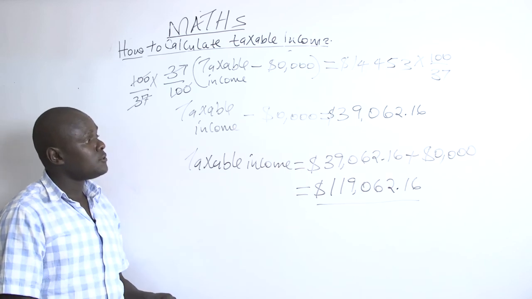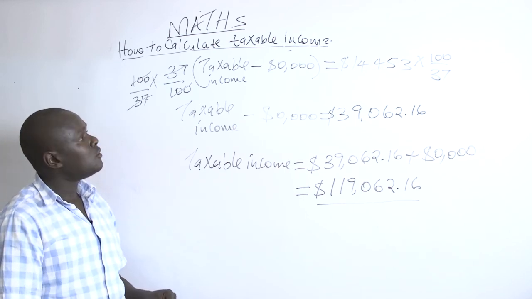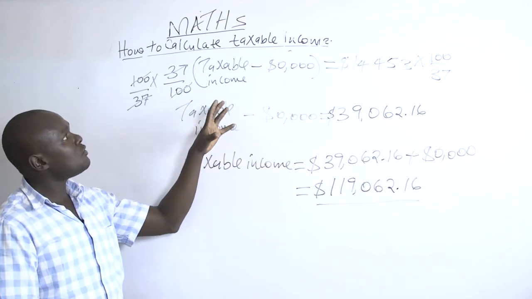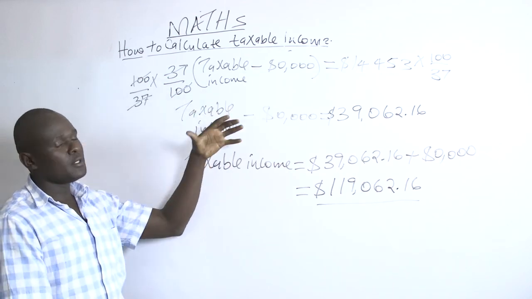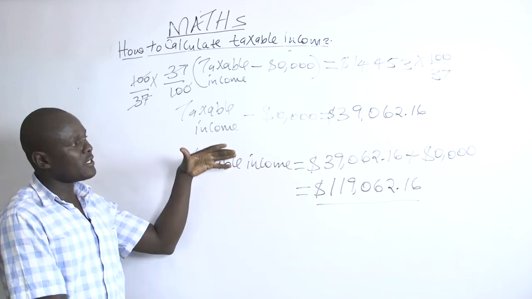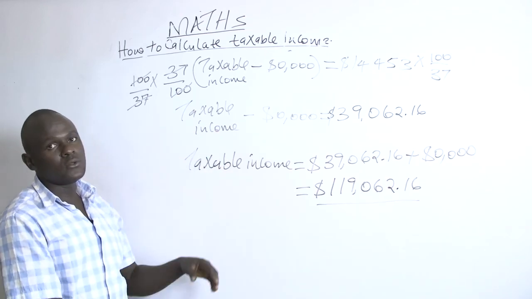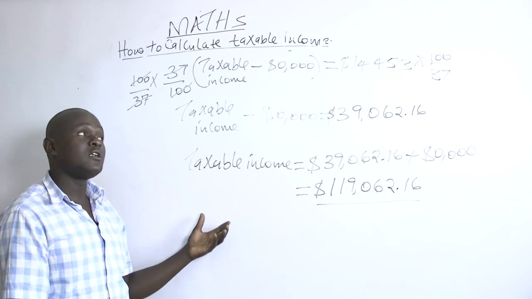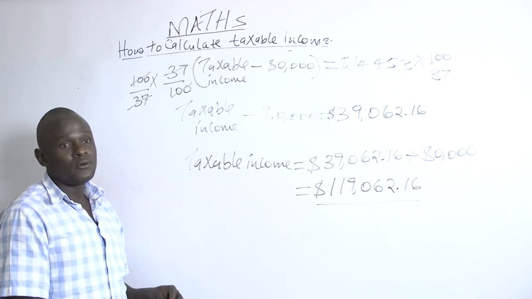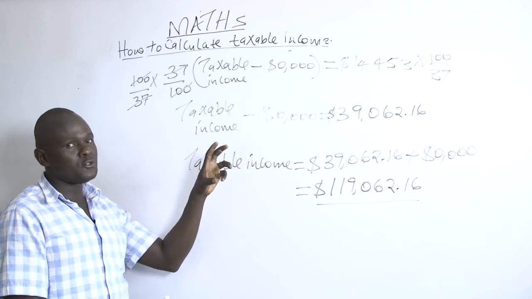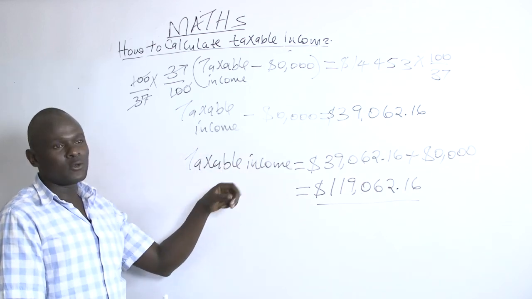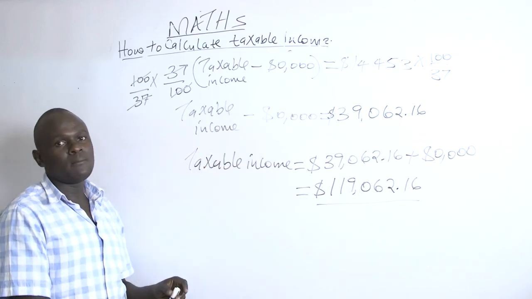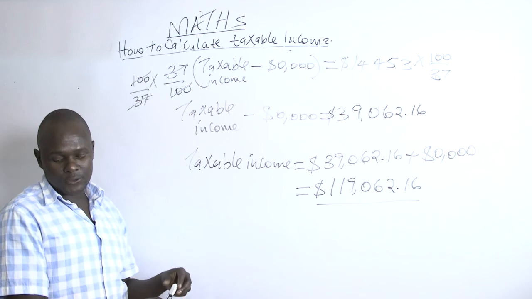I want to hope that the calculations of the taxable income that we have just done in the 4 examples that we have gone through together have been of great help to you, and you have understood the concept. Remember, the first two questions were a bit simple, but this one required us to think a bit, and I hope you have enjoyed my lesson.